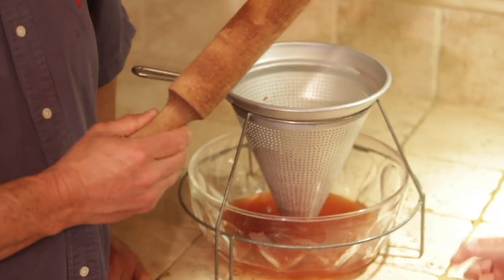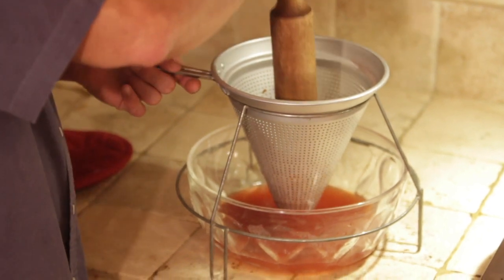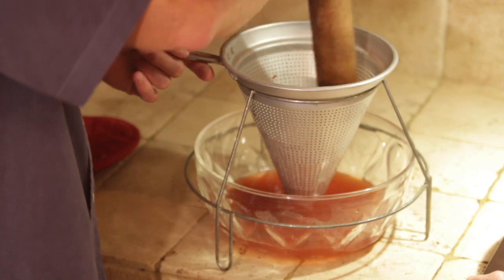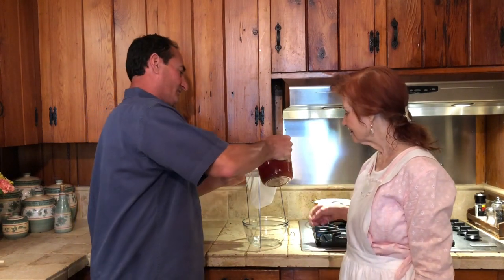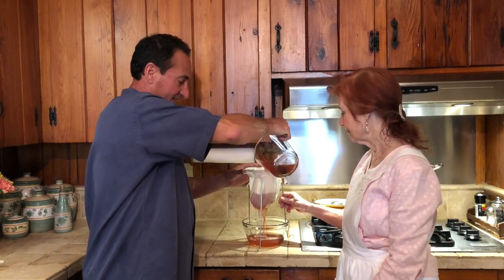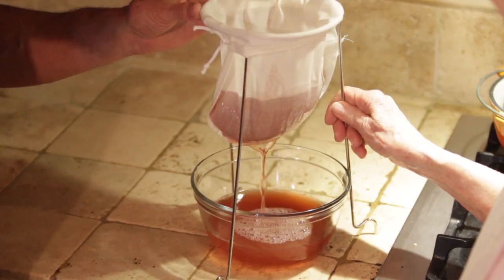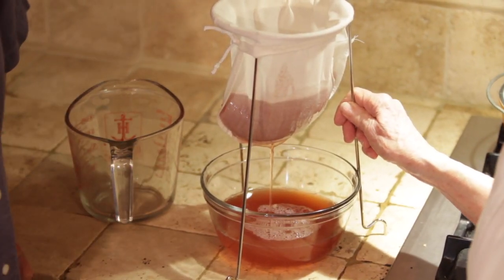Next, we use a tool that presses the rest of the juice from the Mayhaws and also adds a little bit more flavor. So now we're going to do a final strain of the Mayhaw juice. There's a little bit of sediment inside there after we did it through the first strainer. So this is actually made for this purpose, a jelly bag, which is very fine mesh, and it's going to get all the sediment out of the juice. So once that drains out, we'll be ready to move on to the next step.